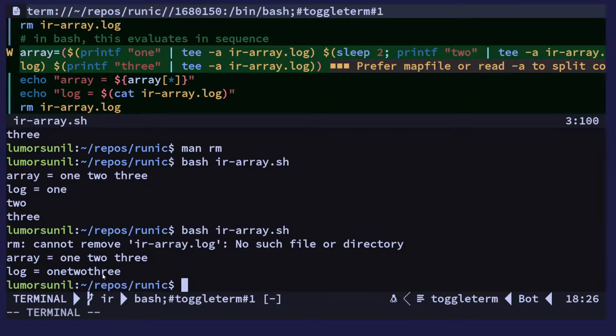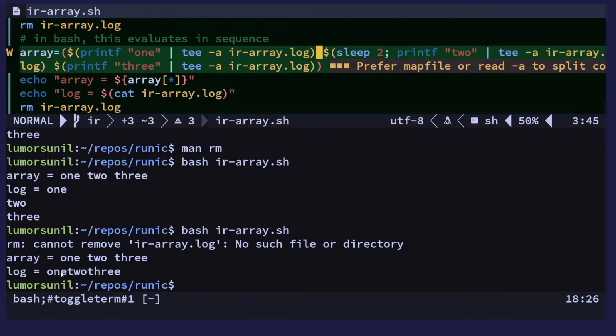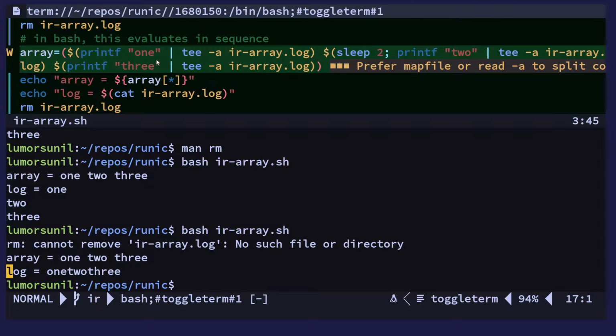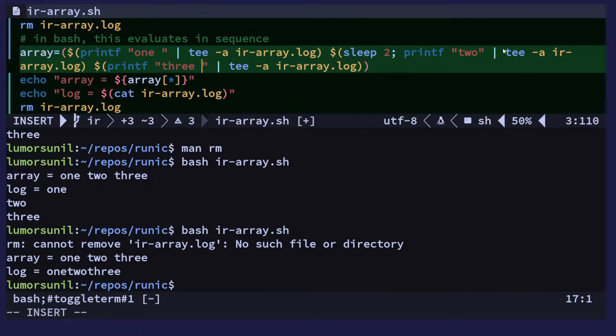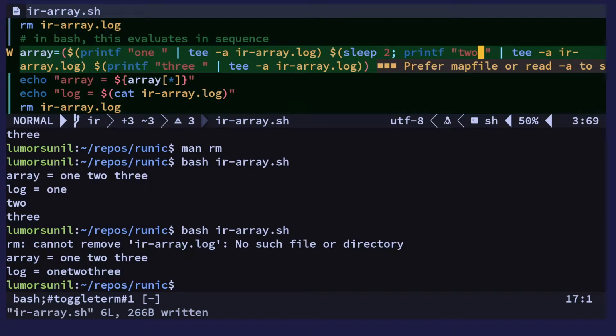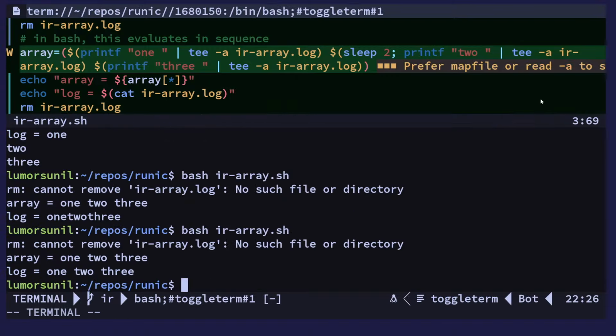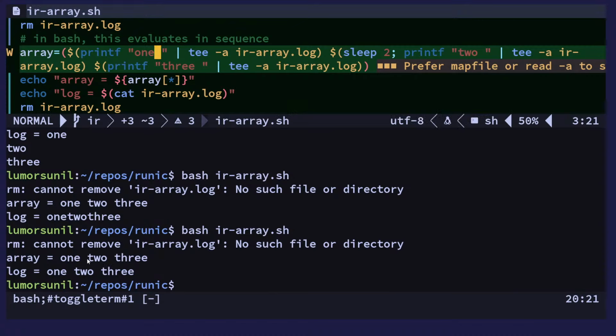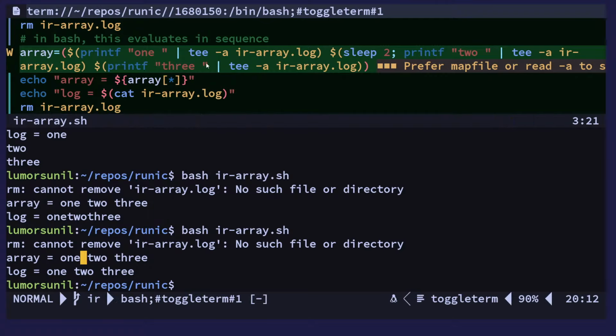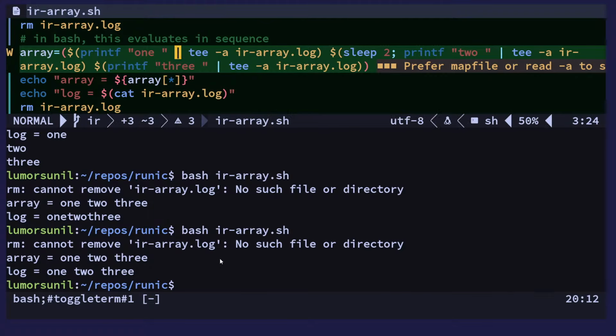Oh, now we get this instead. Okay, I guess it doesn't matter. Let's do this. Yeah, all right, cool. Interestingly, the array actually removes the, I guess space is a delimiter or something. I don't know. I have no idea how array works.